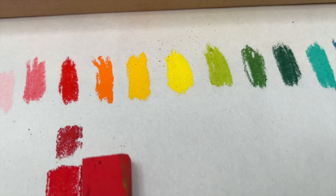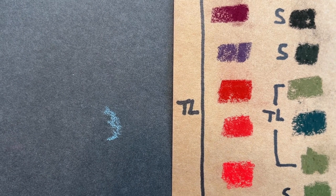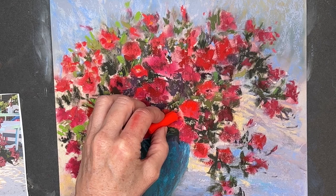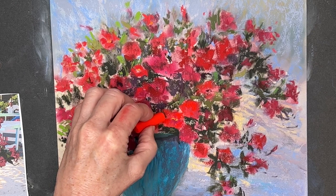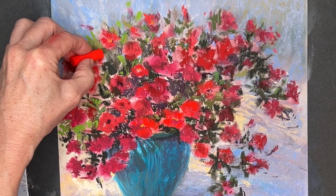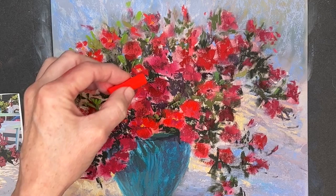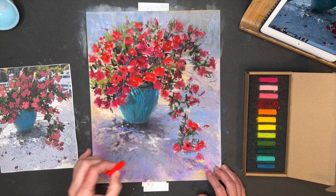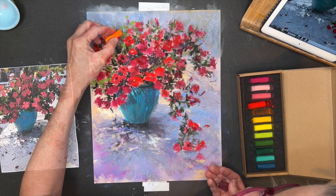I will say the red of the Henry Roche pastels was probably one of the most brilliant reds I've ever seen. Here are my color notes — I'm going down all of the reds. Look at that Henry Roche red — is that not gorgeous? Comparatively to all of the reds, it's definitely the brightest. And now to actually apply some of this to the painting: I'm scumbling in some of this bright red on areas where the sun was hitting the flowers. You can see it's really making those flowers stand out as focal point because of the sunlight hitting upon them.